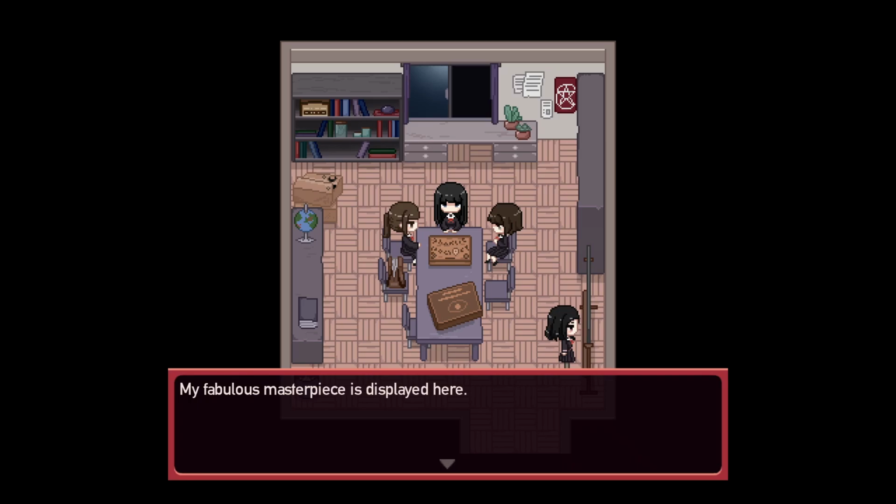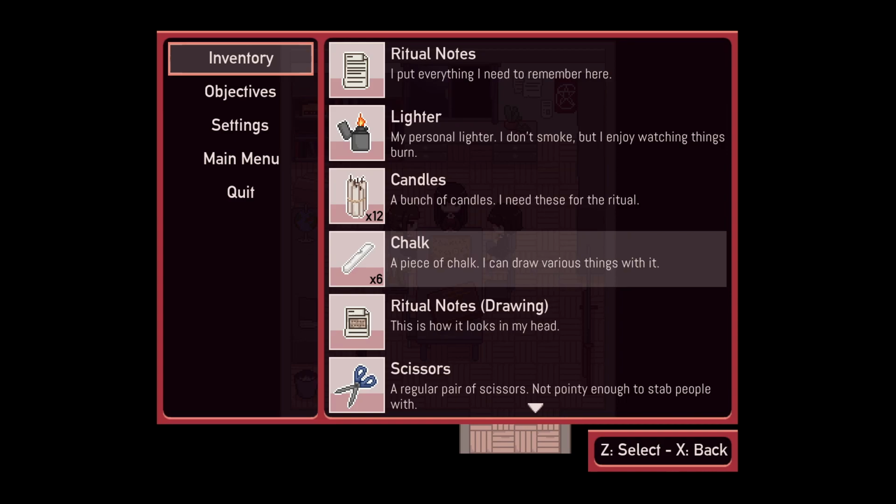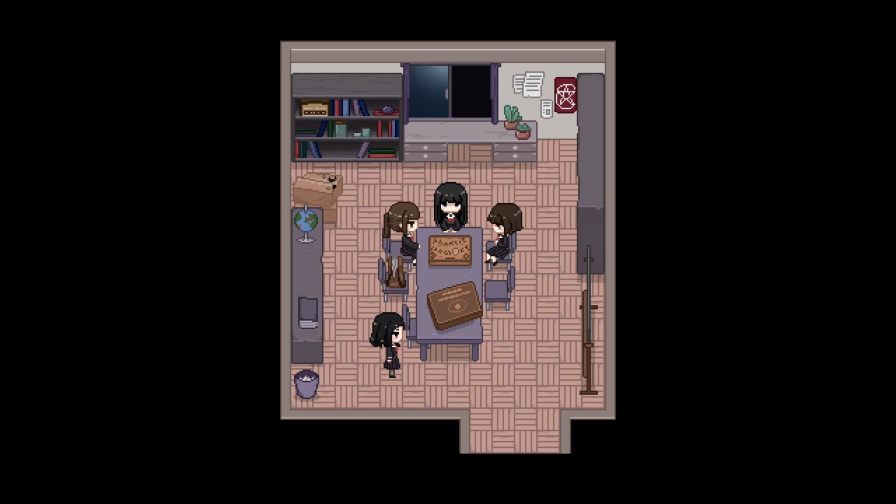I have no clue where to possibly find the candles. Something in my inventory? Oh, a lighter. Oh, I have candles. Ah, yes, I am a stupid person. Okay, then we just need a tuft of hair. Oh boy, how are we gonna get a tuft of hair without cutting it off of them?